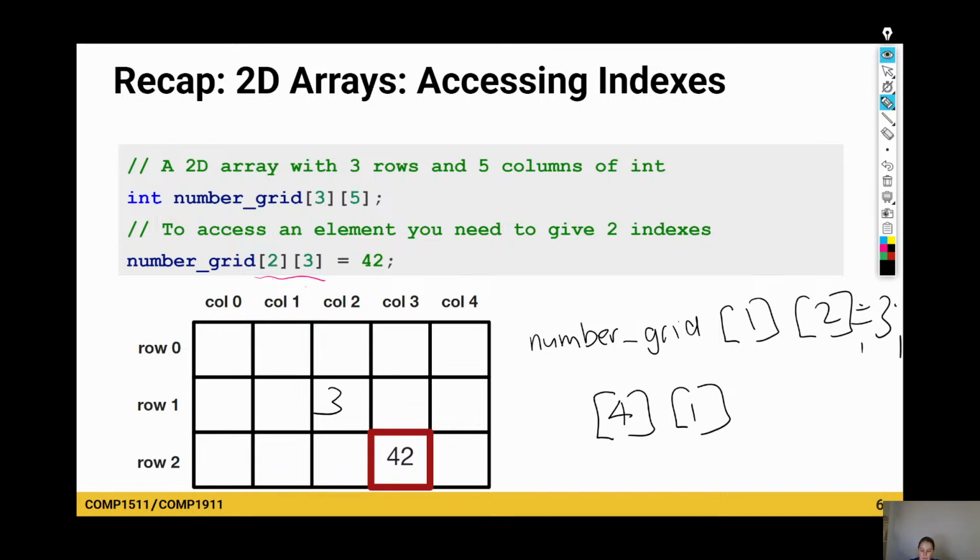So I say number grid 4, 1 equals 72. Well, we're going to go out of the bounds, and on DCC, we're going to get a runtime error and it will tell us. On another system, we might end up overwriting precious data or doing something even worse. So yeah, no such row. People can accidentally do this sometimes when they get these indexes around the wrong way.